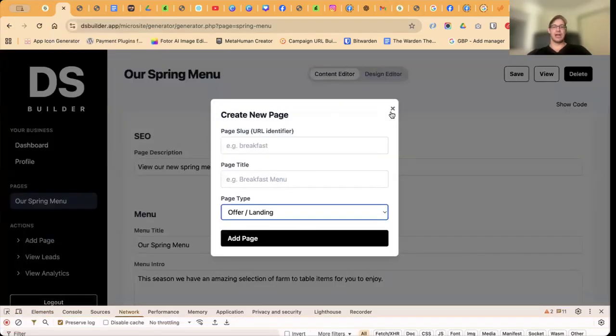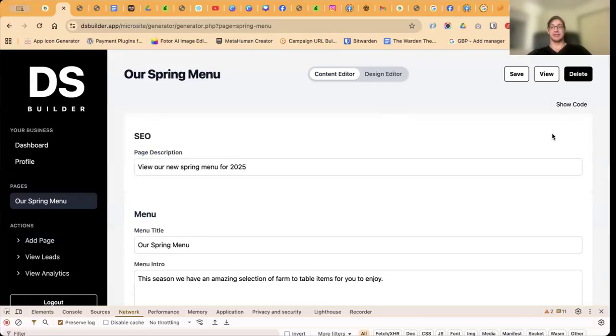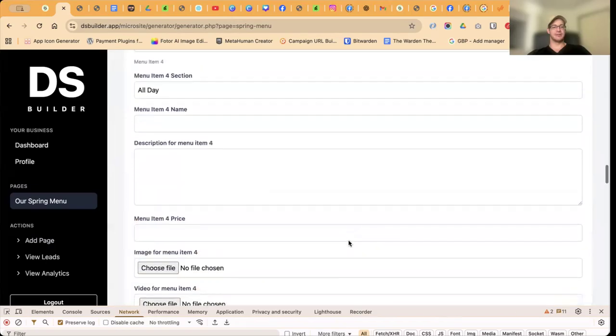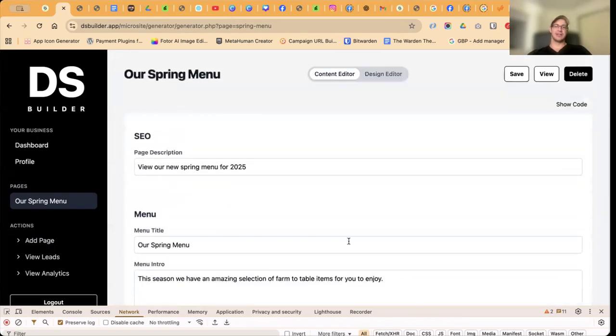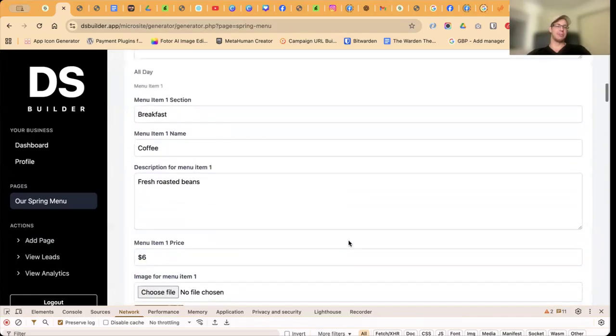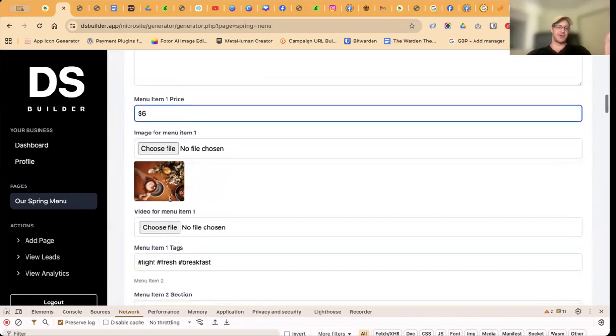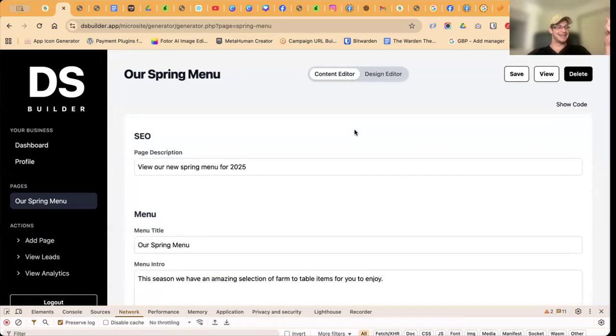But if you were wanting to create something a little different, you could even just copy this, paste it into ChatGPT and ask for additional field sets, whatever you like, and it would go ahead and be able to create those for you. It's very, very easy once it's set up to manage. So I think initially with clients, I'll be doing a lot of the setup and then just running through handover of, so how would you change menu items? You would come in and you would update the name, you'd update the price. It's very, very simple to be honest.